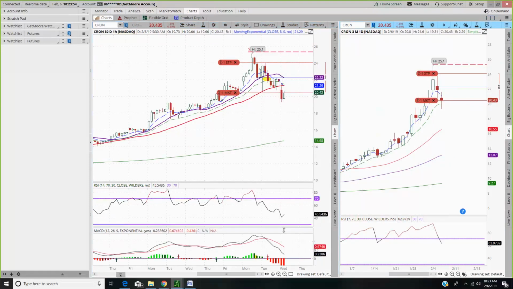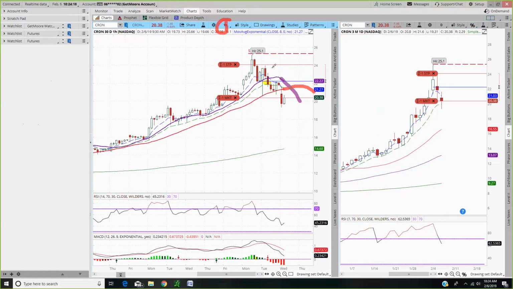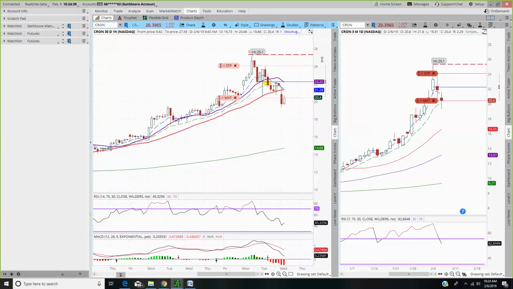Now you guys know from the classes that I've been talking about, I've got this 13 moving average. One of the things that I'm looking for is this 13 moving average to cross the 30. If it crosses the 30, that's a bearish indication, strongly bearish indication. This is the hourly. So just so you know, when the 13 hourly moving average crosses the 30, it's extremely bearish.